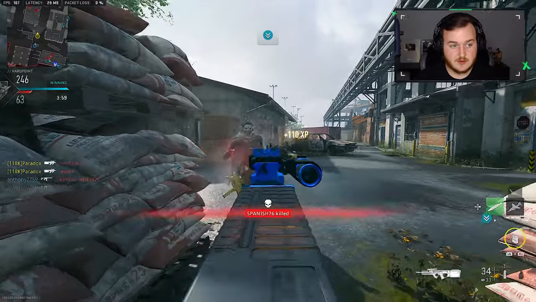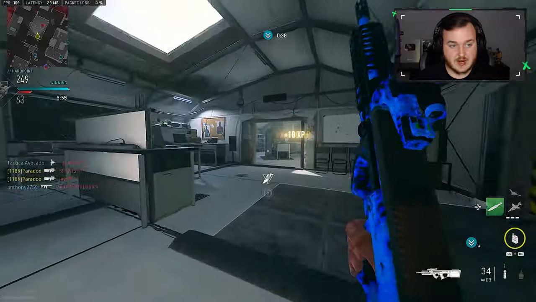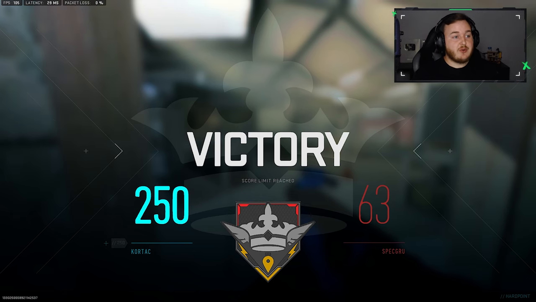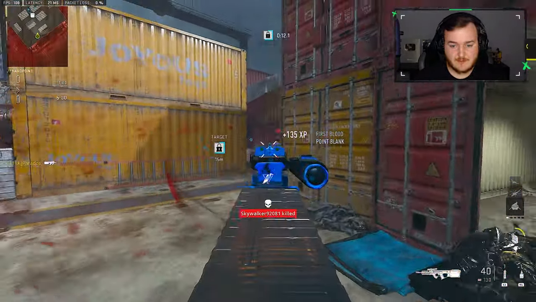Alright. Dead. How many kills am I at? 87. Oh, and I forgot to call the nuke in. But, I mean, 87 kills. A double nuke. I mean, a great game to start off with. Let's go. Out of here. Double kill.